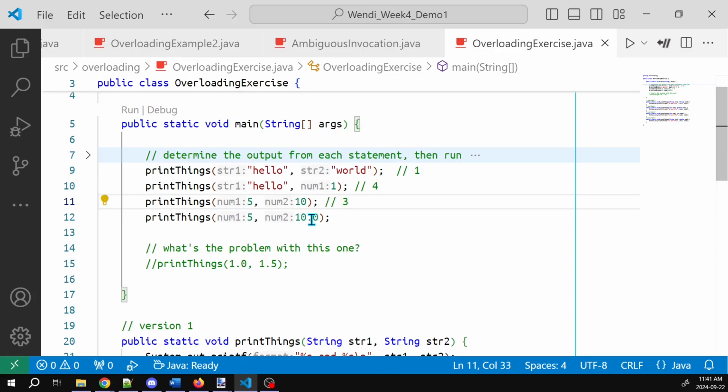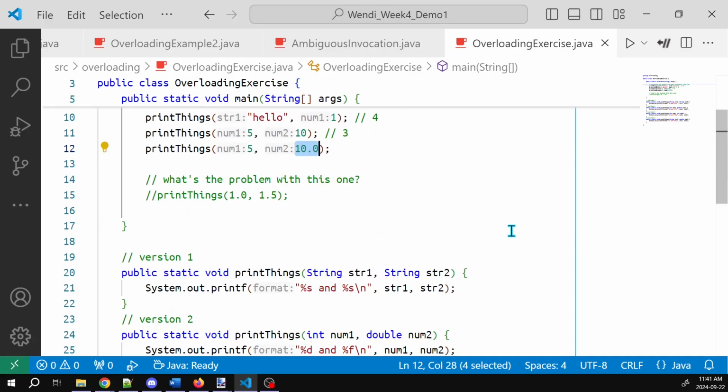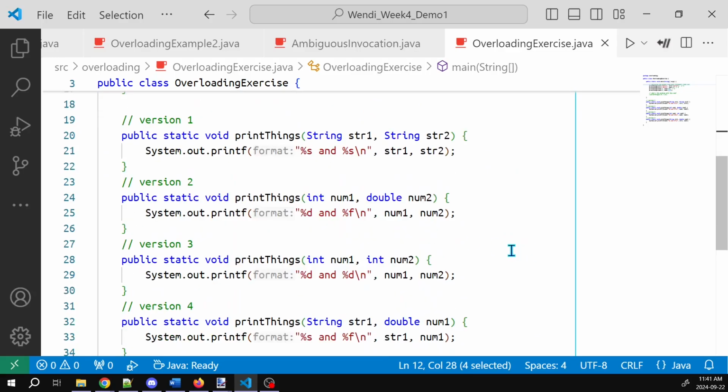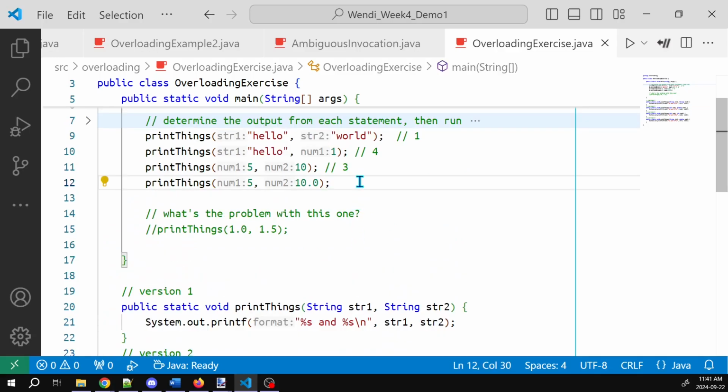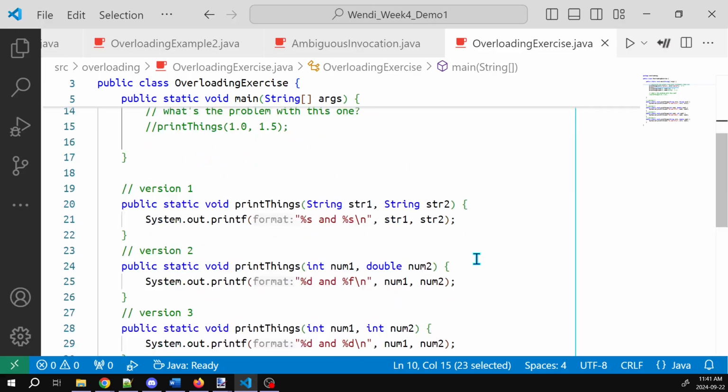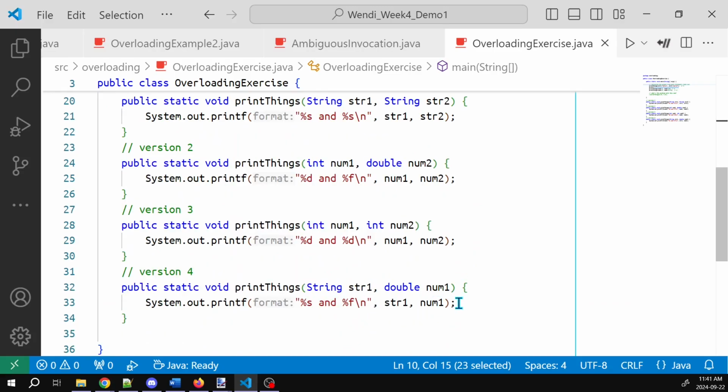And then this one, an int, and then this is a floating point literal, so that would be a double in Java. So int and then double. So we can skip over the ones that start with string. There we go. We have an exact match right here, version 2, an int and then a double. So we didn't have to search for a best match for that one. We found an exact match. The only one that didn't have an exact match was this one, but we were able to find a good match, and that was with the string double version.